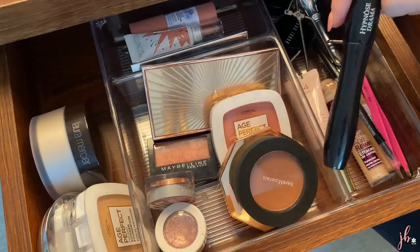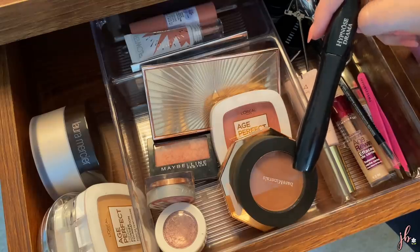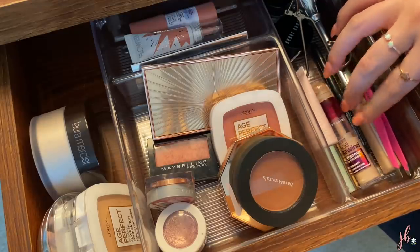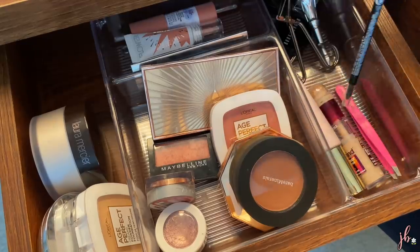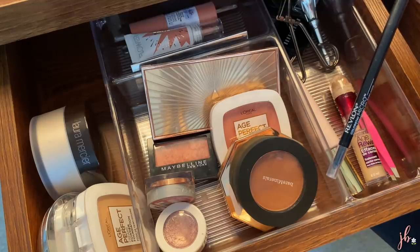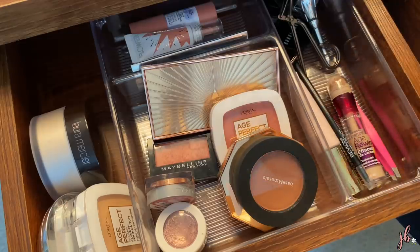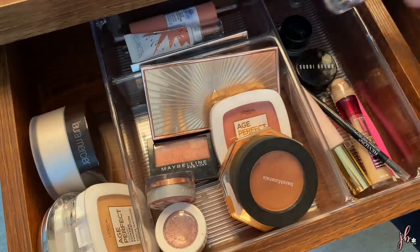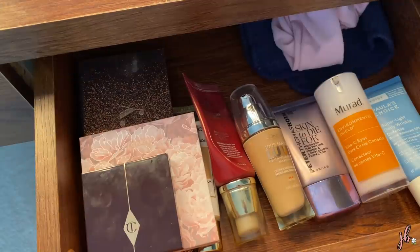The Lancôme Hypnôse Drama mascara — honestly not one of my faves, I just want to use it up. I tried it recently in a video and I don't think it's terrible, but you can get way better or the same at the drugstore. The Maybelline Age Rewind Concealer, and I'm still trying out the L'Oreal Age Perfect one — that's new to me. I'm loving this dupe I found for the Hourglass 1.5mm liner — the Revlon Colorstay Micro. Teeny tiny liner, so amazing for a really tight line near your lashes. The Bobbi Brown corrector I love. Still using the Benefit Kabrow for my brows in shade 3.5. Using the Maybelline Eye Studio gel liner today.